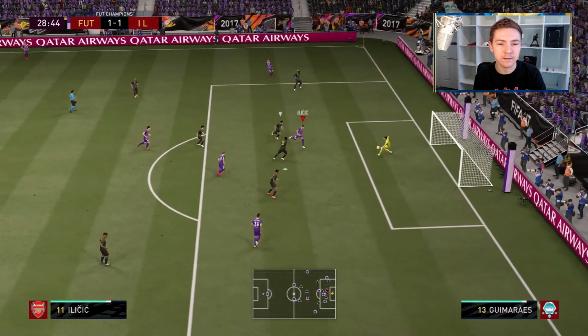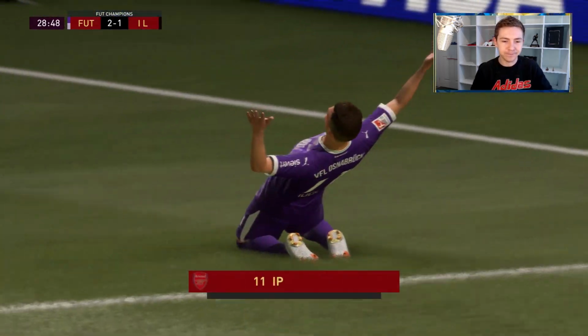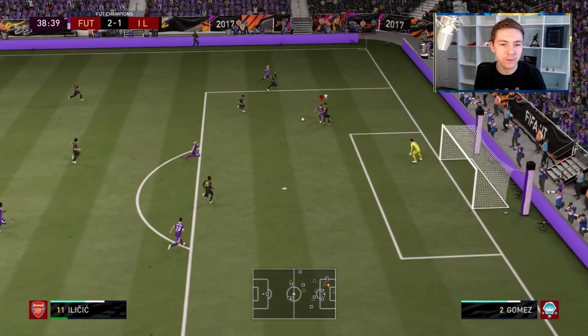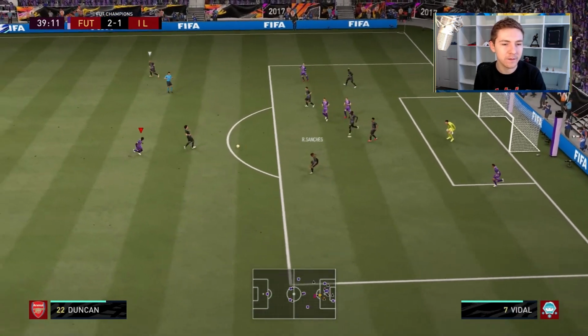Nice. Chance. Ilicic does not miss on the second attempt. Powerful strike to beat Pope. Here we go. Here's a chance. Ilicic in a bit of open space. Has he got the pace to beat Joe Gomez? Probably not. We'll cut back, try and get the pass on the inside. We do so, but sadly, chance isn't converted.